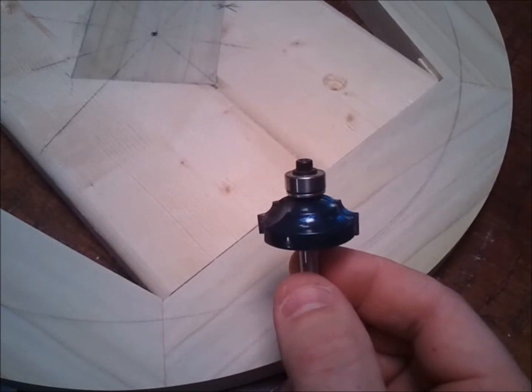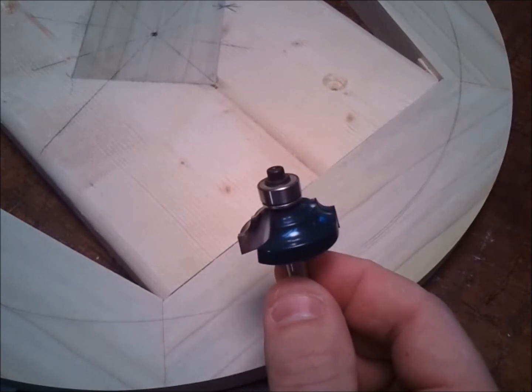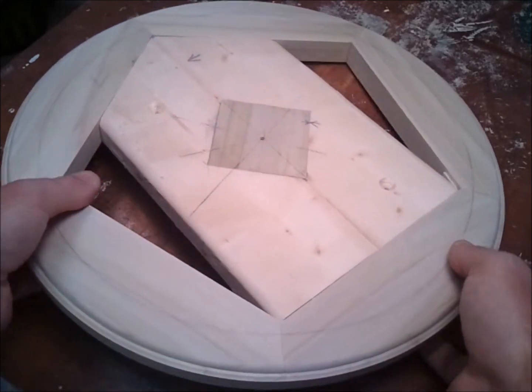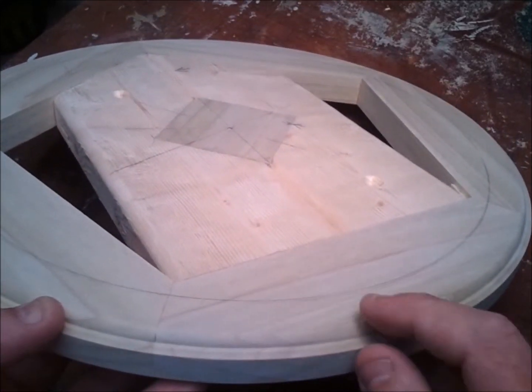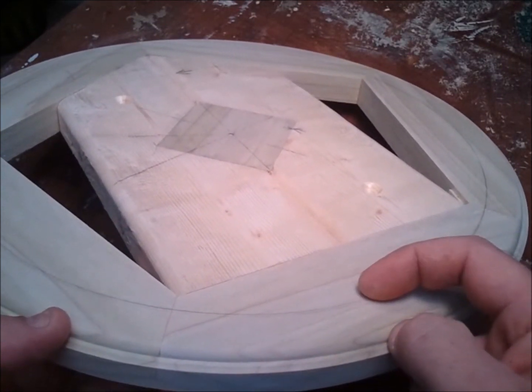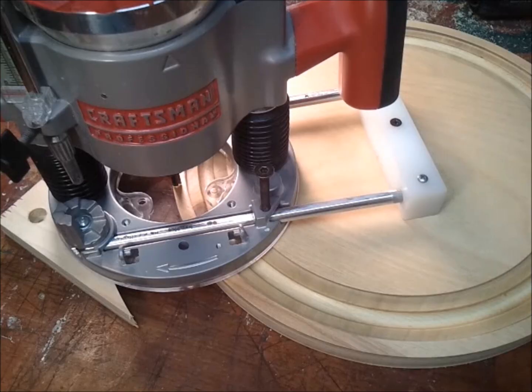It's time to add the decorative edge to the top. I'm going to use this bit and just run it through on the router table. Alright, now comes the moment that I've been planning for since I started this project. I have to make the cut. If this cut is too big or too small, this piece really could be ruined. This next route requires more precision than anything that I've done so far.